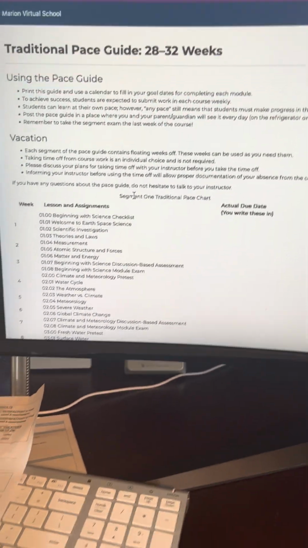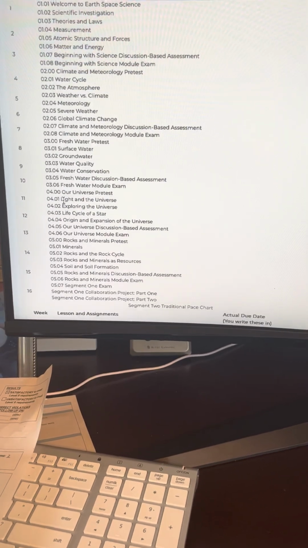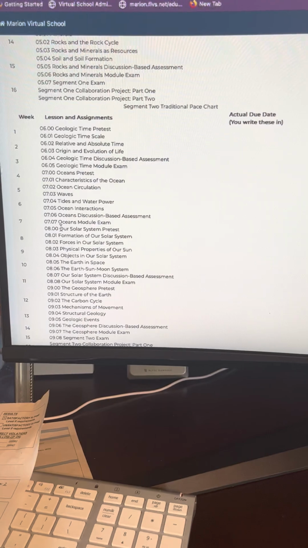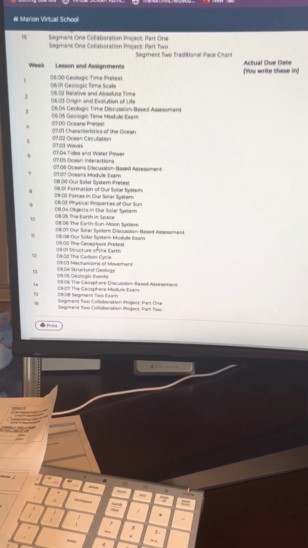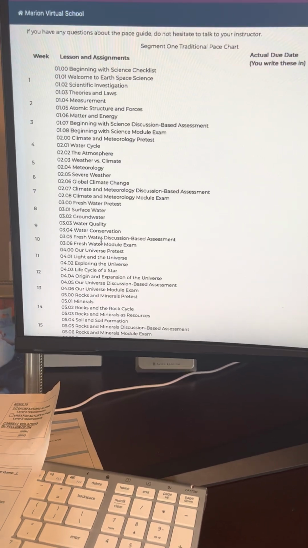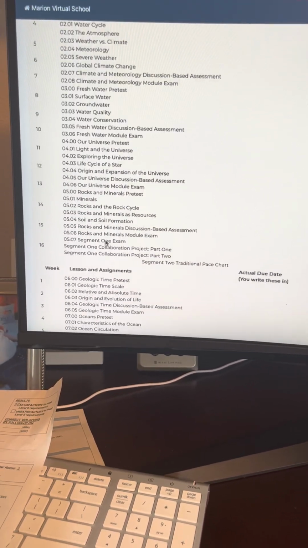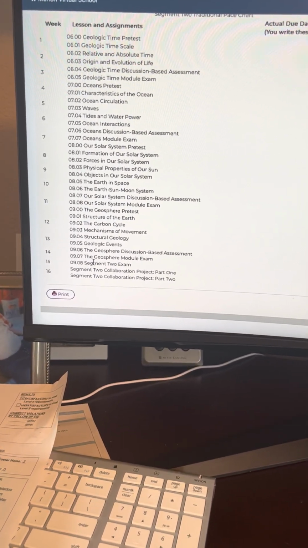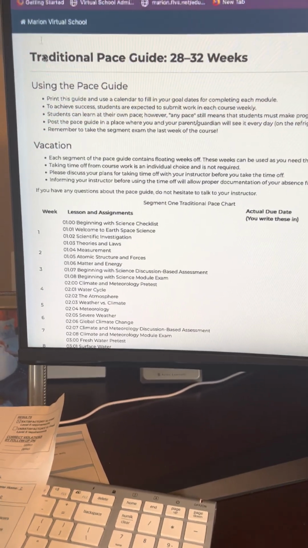You see, it tells you during week 1, week 2, what to do. I personally like the individual one. It makes it a little cleaner, but it does give you by each week what you should have turned in for the whole course. So the first segment you should have done in 16 weeks, and then segment 2 will also take you 16 weeks. So it really breaks it down for you. And then let's go back.